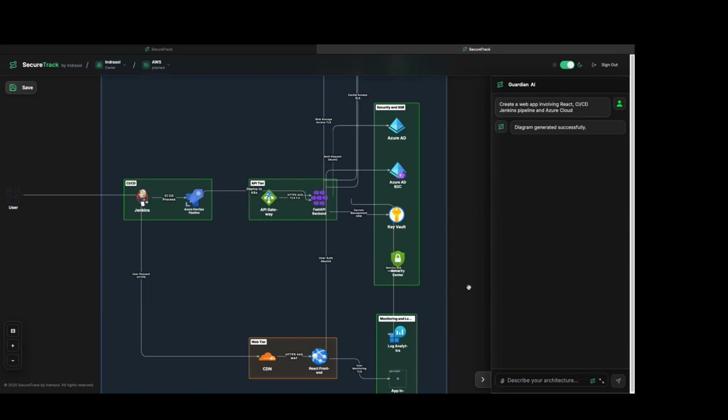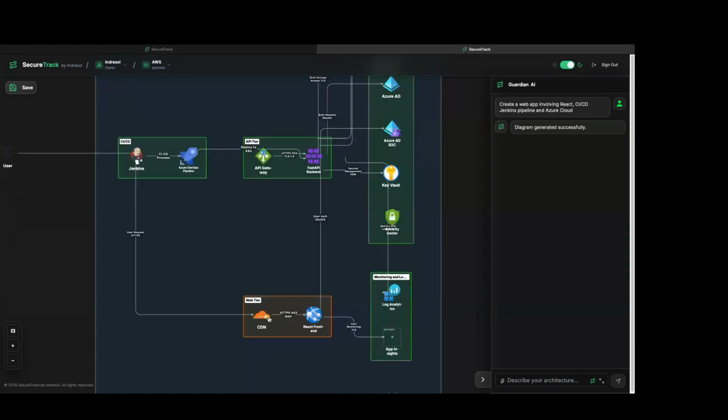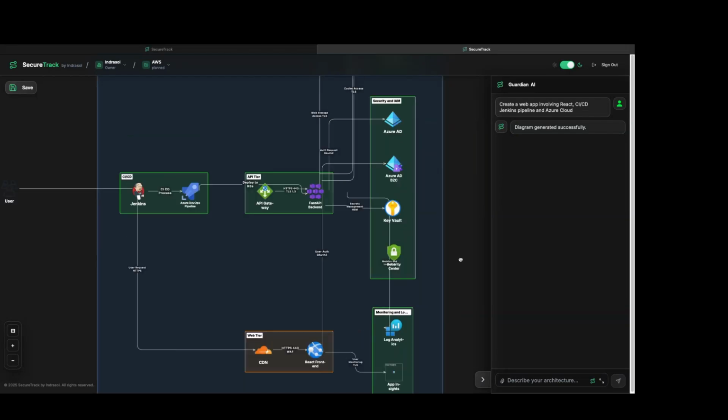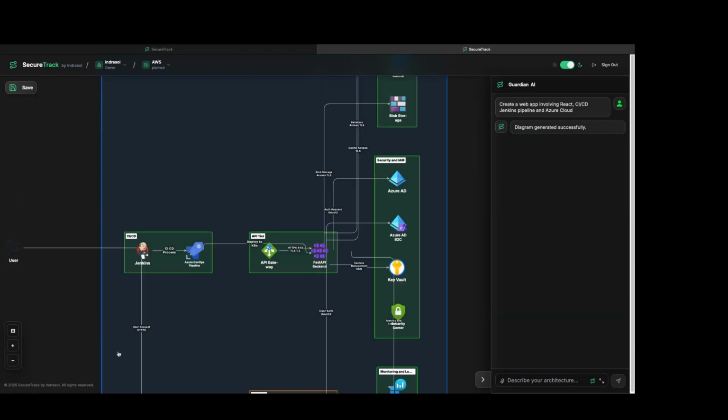He has the option to enhance his requirements, as I showed, if he has a little technical background but wants a more enhanced prompt. Our application is able to understand it, add a CDN, understand all the security requirements accordingly, and generate a perfectly secure diagram.